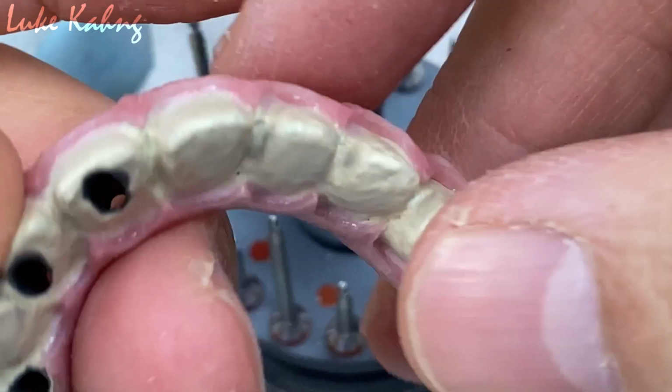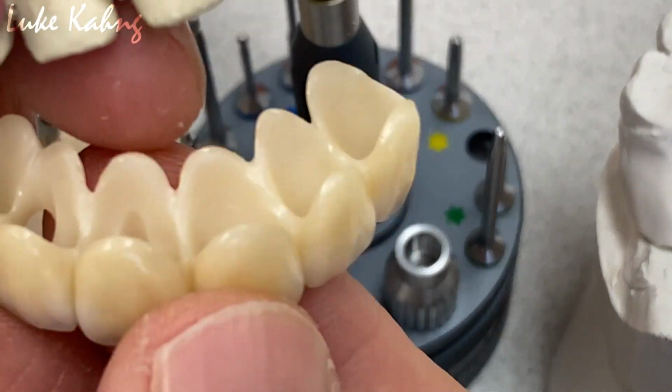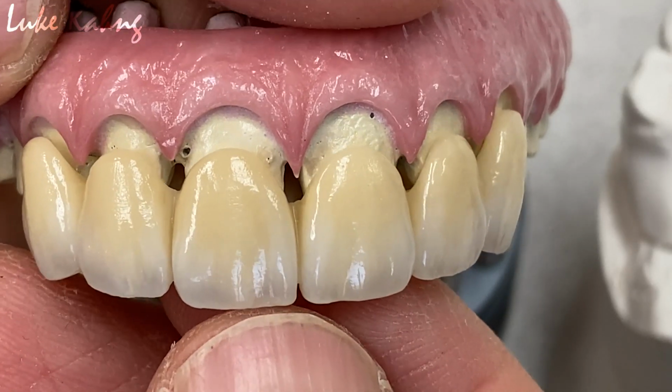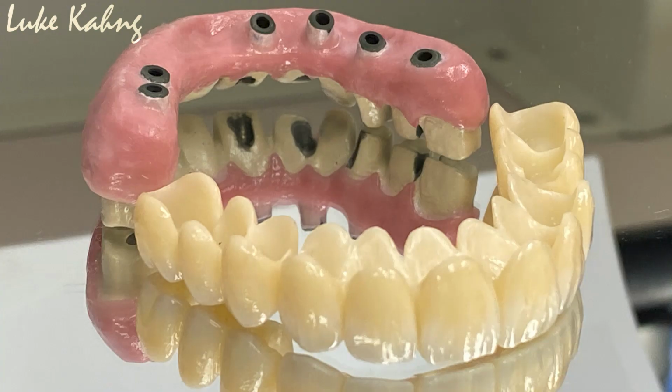And then on top of that, we will pack it. And then we finish the aesthetic restorations to make the individual look as natural as possible. We just finished one. It's like that.